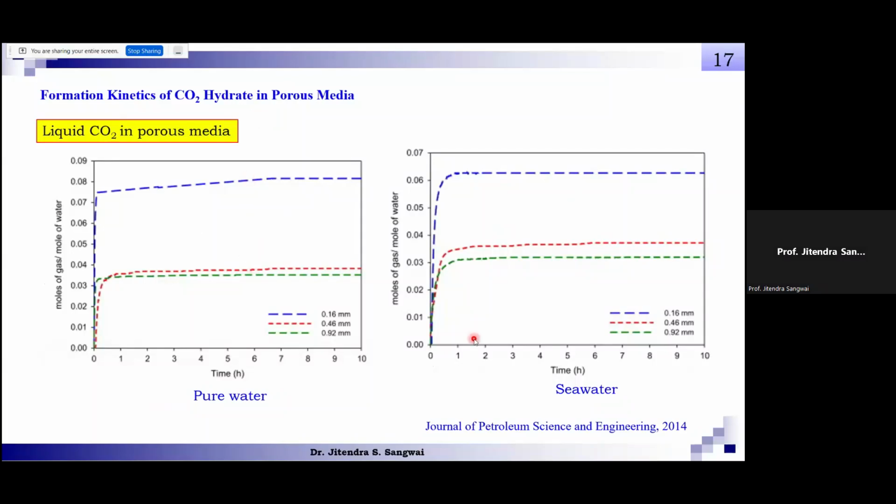And then we have observed that with seawater, because you have salt, that may affect the kinetics of hydrate formation. Pure water is reasonably favorable to form hydrates. But when you have seawater, it's been found that the salt in the water can inhibit hydrate formation. But of course, at the end, you end up forming hydrates, right? So that's not really an issue. But you can also have a promoter. You can use some kind of hydrate promoters which can augment and accelerate the hydrate formation in seawater, right? I will show you some of these examples in subsequent slides.